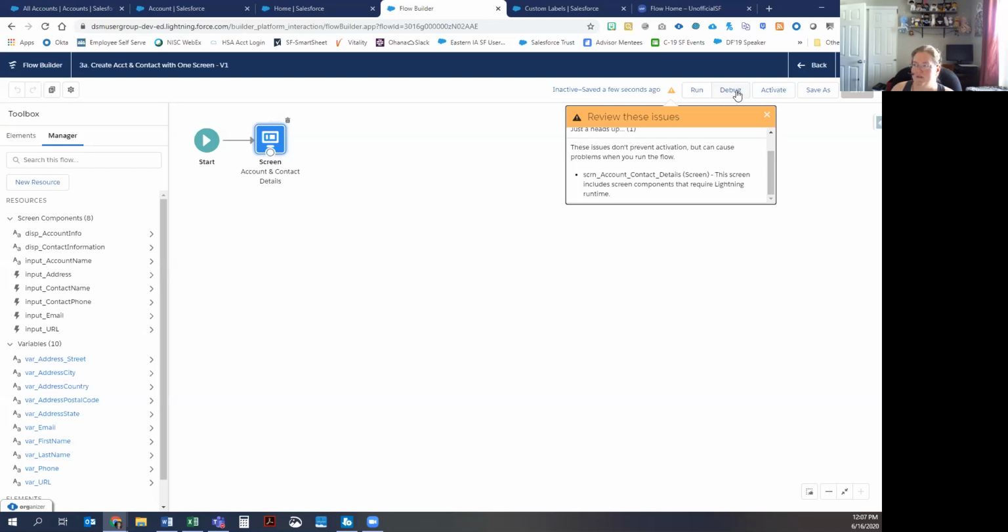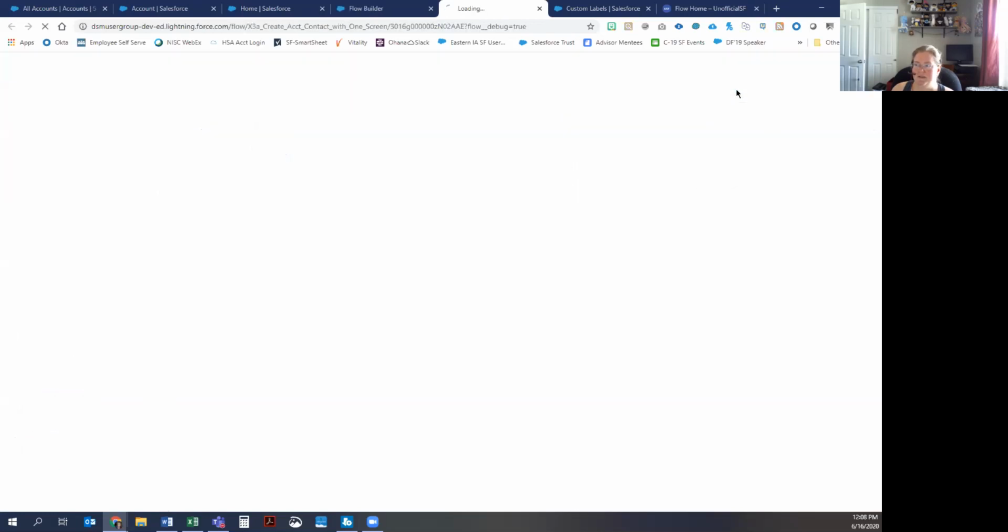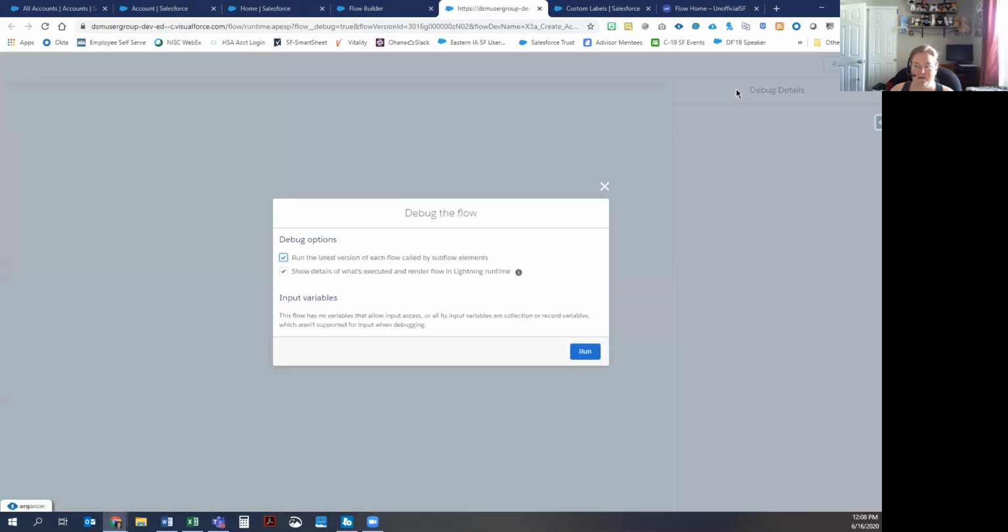They give you the option to do debug. So if I click debug, it's going to run me through how this flow looks if it were running for real. Now here's the kicker. It's actually running for real. So anything I do right now, if I commit it to the database with a pink element, actually happens. So please, if you ever decide to do something I'm going to term irresponsible, like build a flow in production and test it, you're going to be changing your production data. So please be warned, and please don't do that.